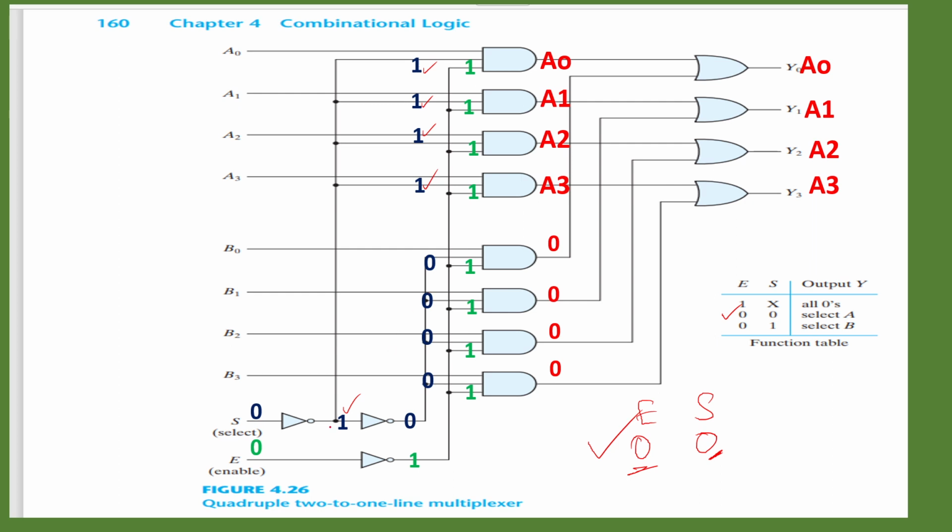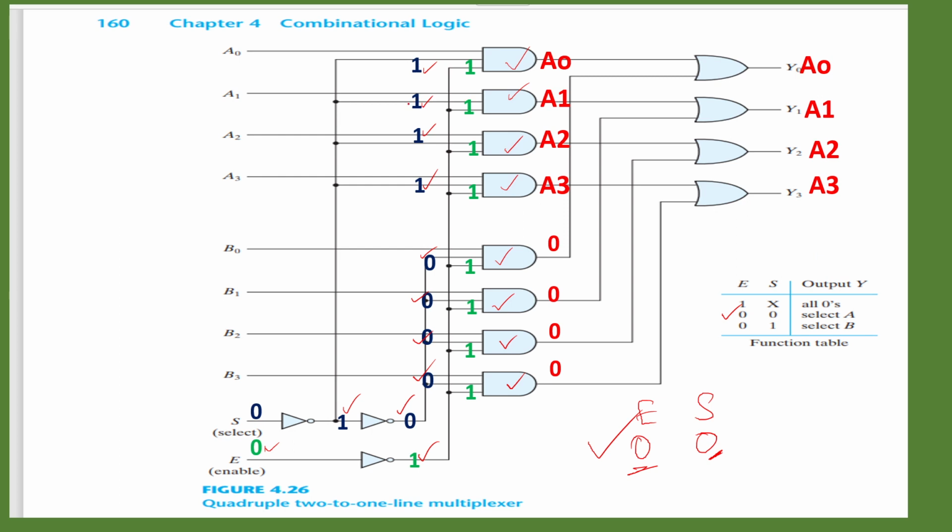Okay. Similarly, at the same time, after once again it is inverted, the 0 will be applied to this line, to these AND gates. Okay. So this enable line, you are giving a 0, so it is inverted and taken as 1 and it is applied to all the gates. Okay, so whenever you get E as 0, it supplies 1 to the AND gates. So no need to worry about that.